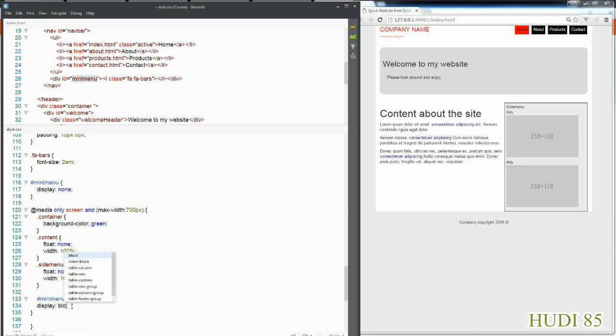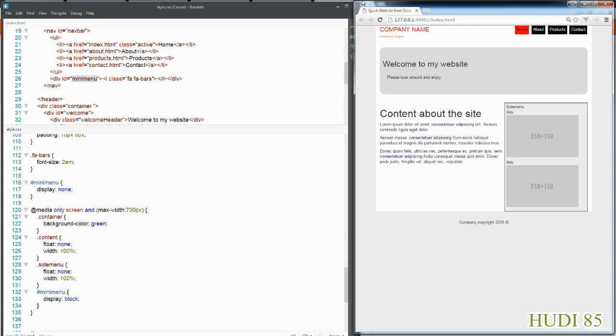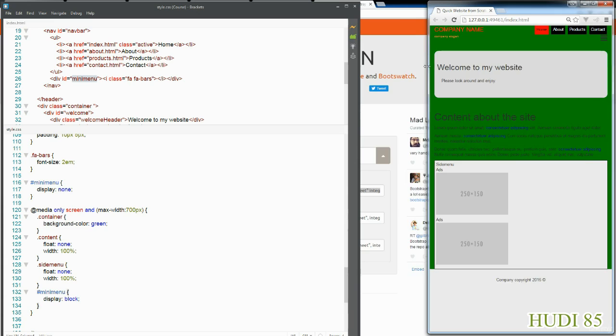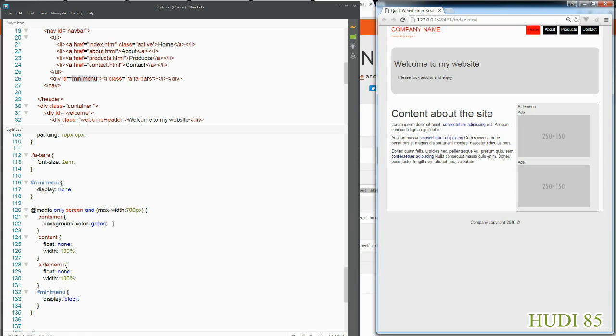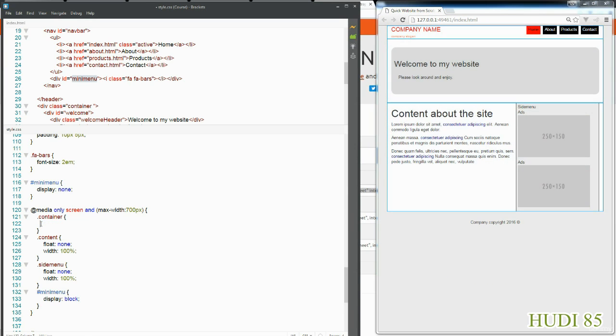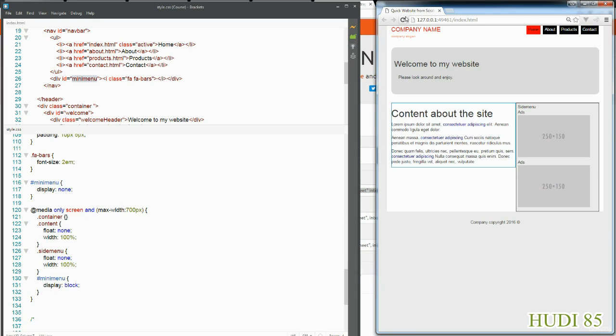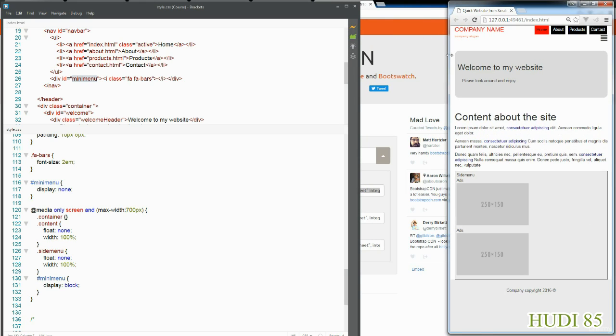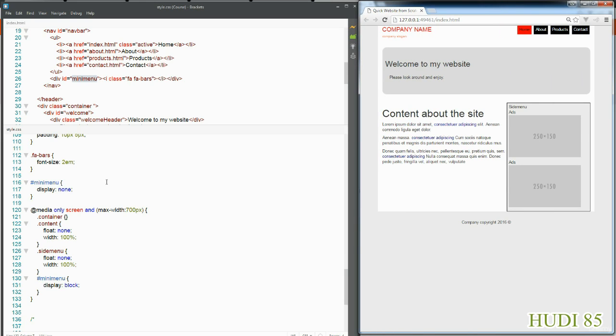So let's add that in and refresh it. Now whenever we shrink it down, we've got our menu there, and we can actually get rid of this green color, because this was just for demonstration purposes, wherever we're hitting that breaking point. As we continue, let's continue to build out this menu and make it more responsive.